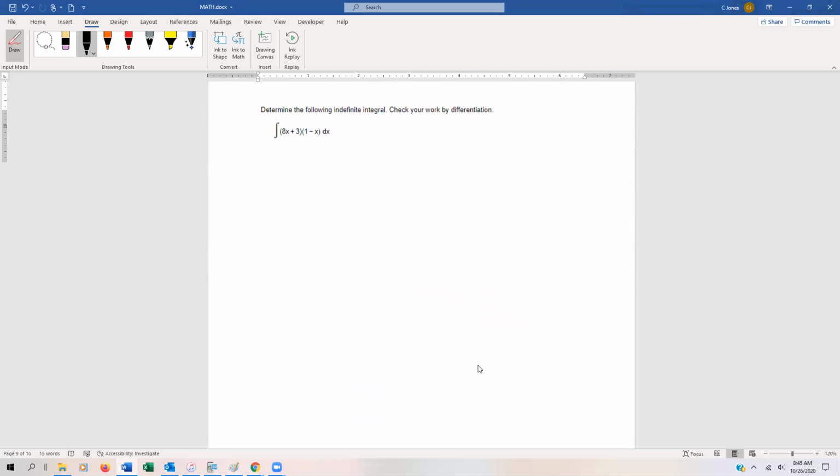This is a type of problem that a lot of students get wrong, because they think they know how to do it correctly, but unfortunately they do it incorrectly. One of the things that I see students doing is they take the integral of 8x plus 3 dx, and then they multiply it by the integral of 1 minus x dx. Unfortunately, that's completely incorrect. We can't just go through and factor off an integral and create two integral signs out of that.